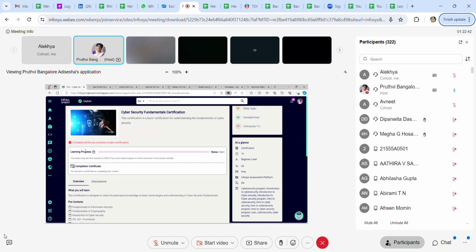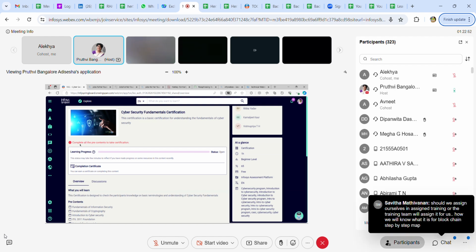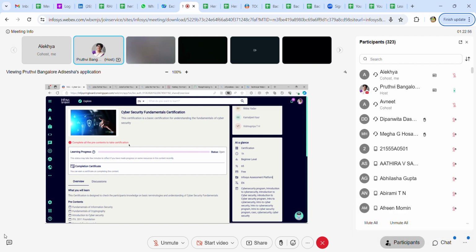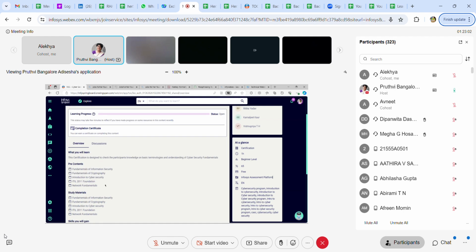And as you can see, it is typed here. Whenever you see a red marked content or statement, please read that carefully. It says complete all the pre-contents to take up the certification. That means to even be eligible to take up the certification program, you need to complete the pre-contents.